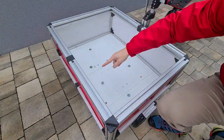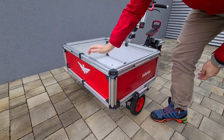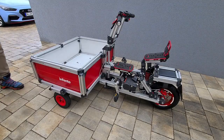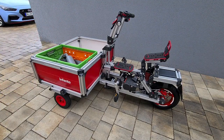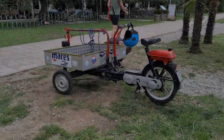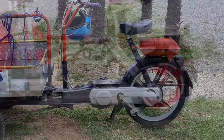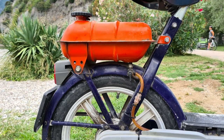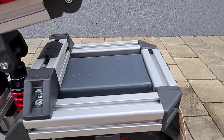The box at the front has a floor of wood panels. The sidewalls are cut with a knife from red Infento cardboard boxes. The box is sized so that you can put two standard folding baskets side by side in it, or alternatively, four stacks of newspapers. The remaining design of the frame is held closely to the original. The petrol tank is where the luggage carrier is normally located. In my case, it is a 36-volt battery.